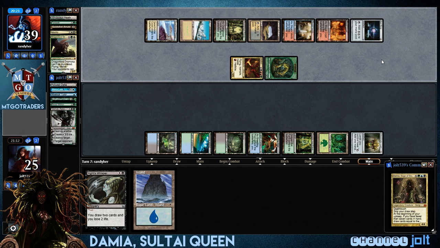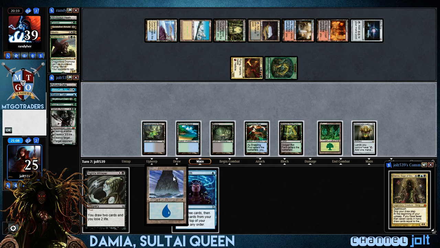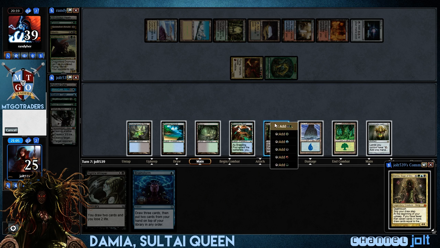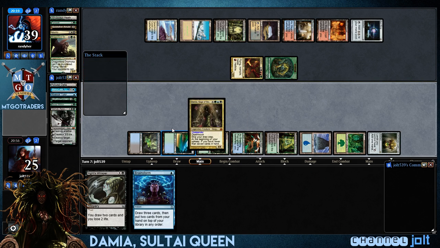Okay, so down goes Guruk. And our opponent has 2 cards in hand. I think we want to go for Damia, actually. I really do like that. Let's go for Damia. So we're looking at cast. One black-green right there. Tap those right there. There we go. Alright, so we got Damia down.